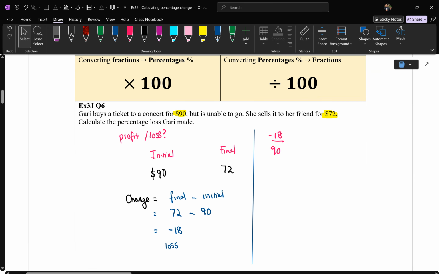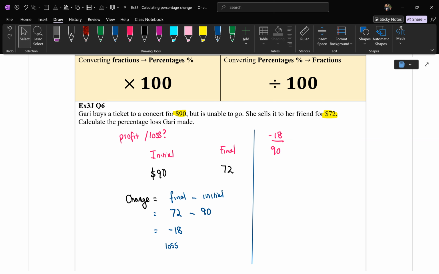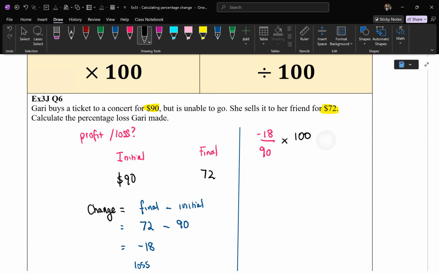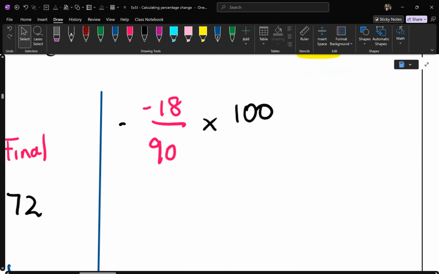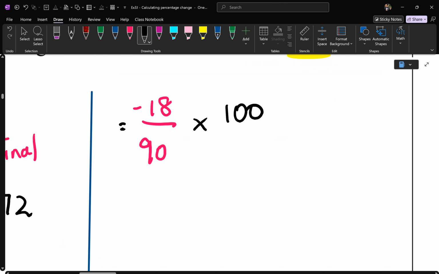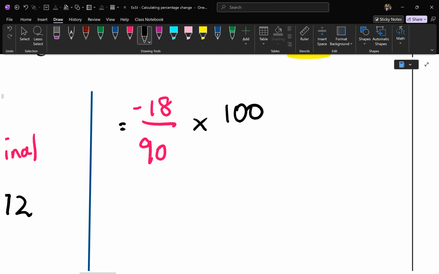Times it by 100. That's it. Anything to a percentage, you just need 100 of them. That's what percent means. It's every 100. So I just need 100 of them. This is all you have to do. That is the only part of the calculation that you can do on a calculator. You can do it by hand. But that is what we're assessing. We just want to check, do you understand how to convert a proportion to a percentage? From here, it depends on your fraction skills.